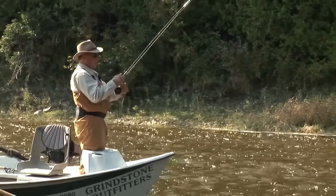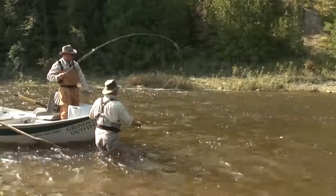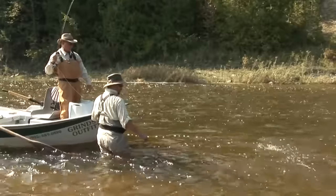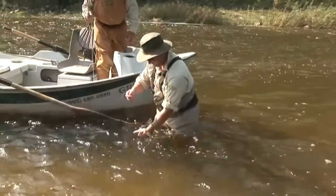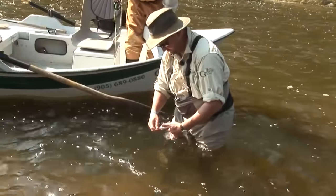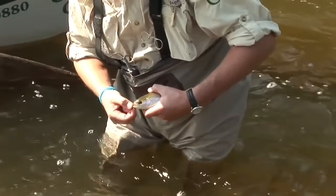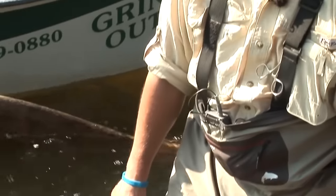Again, Rob put me into a fish. He told me exactly where they were going to be. This one, well, it's a good strong little fish. They're strong in that current. They are strong when they're in the current. They use the current to their advantage to help fight against the fly fishermen. This hook is barbless, but there it is. Whoa. Darn it.